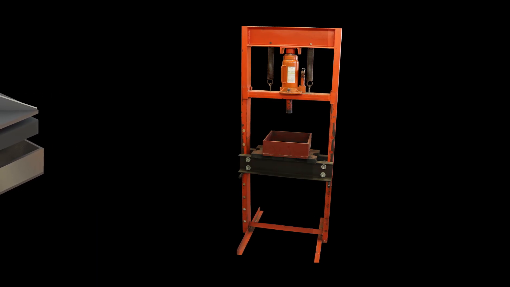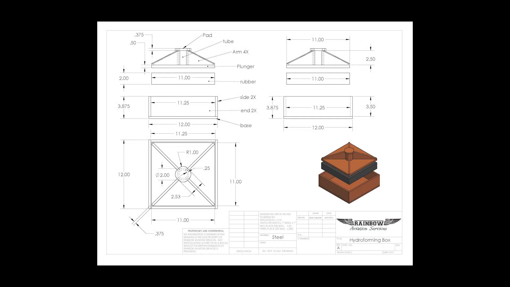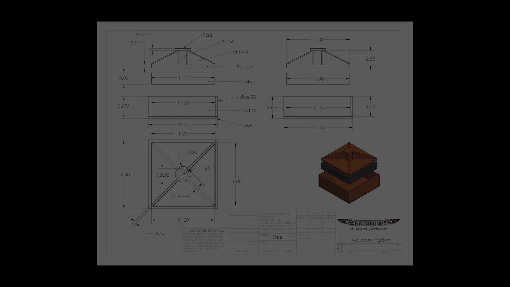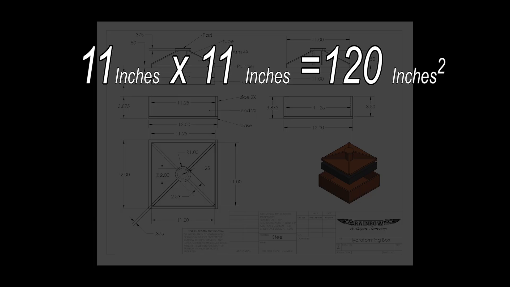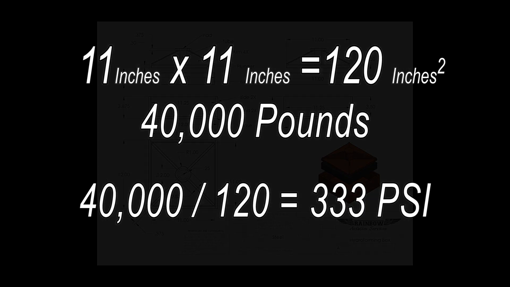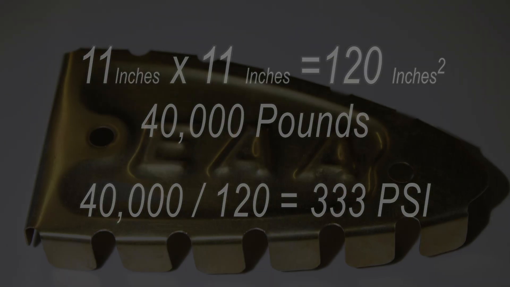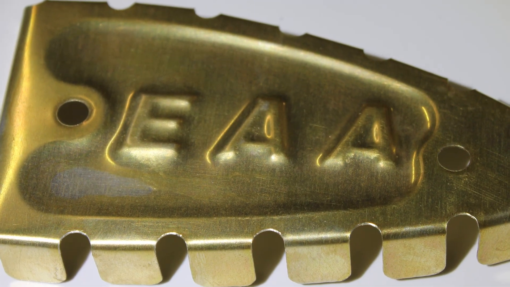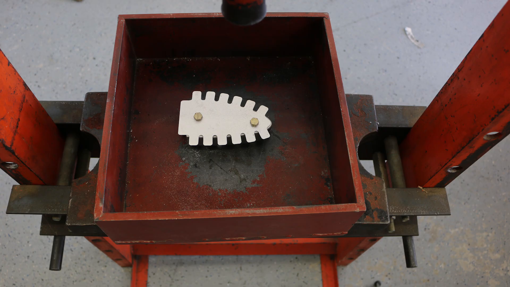First of all, making this box. This is where many people get a little overambitious. The amount of pressure necessary to cause the rubber to flow like a liquid is quite substantial. Let's do the math. Our box is 11 by 11 inside dimension. That's approximately 120 square inches. The force available on our press is 40,000 pounds. 40,000 divided by 120 square inches equals 333 psi, or pounds per square inch. That is about the minimum force necessary for conducting this hydroforming process. As the parts get bigger, the amount of forming force gets distributed.